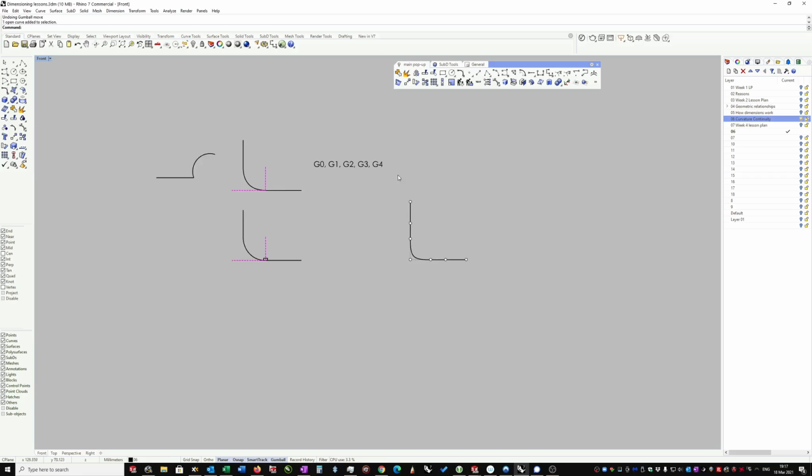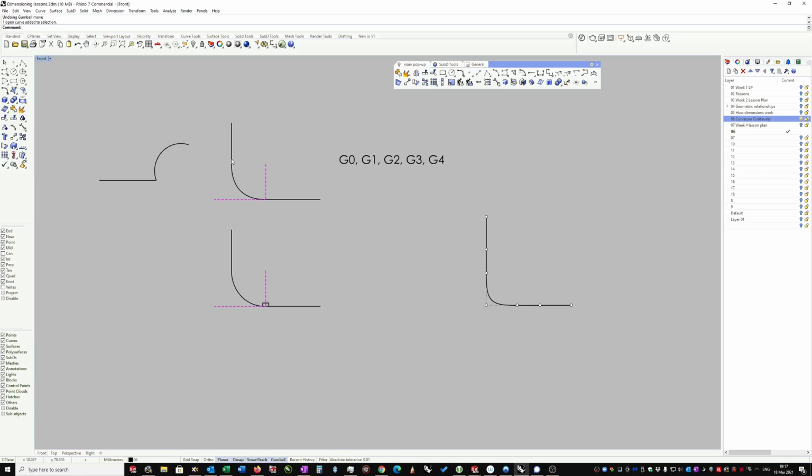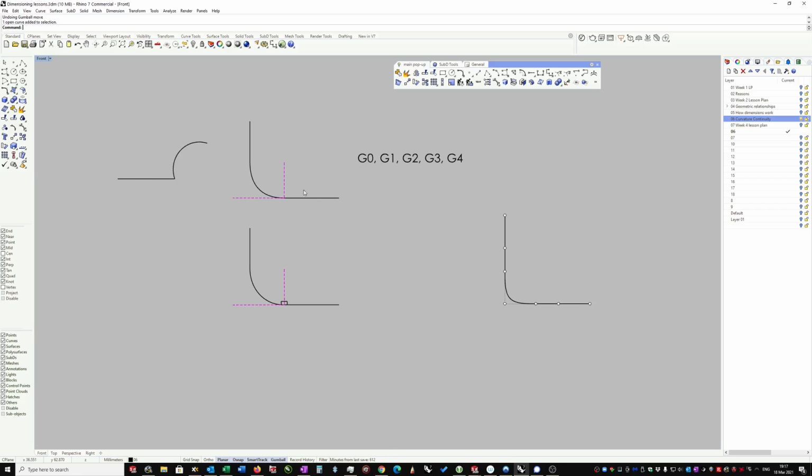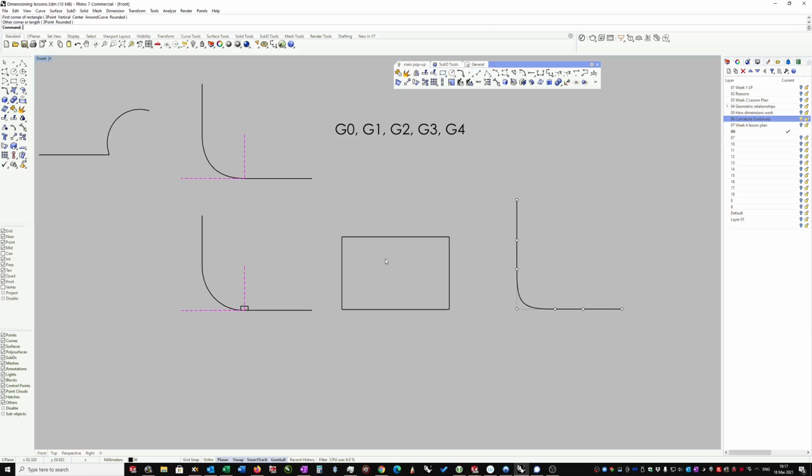Right, so this tangency and perpendicularity are super important. The other one, which I think we've already dealt with, is of course parallelism.